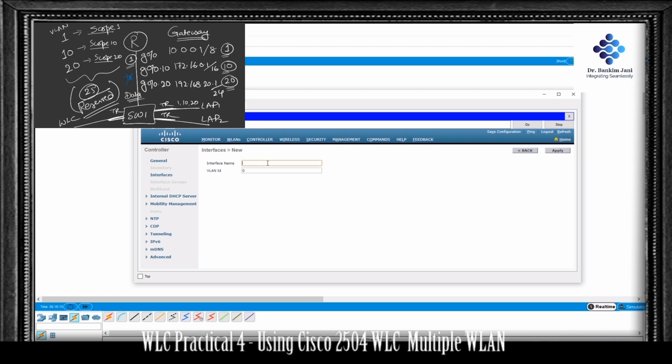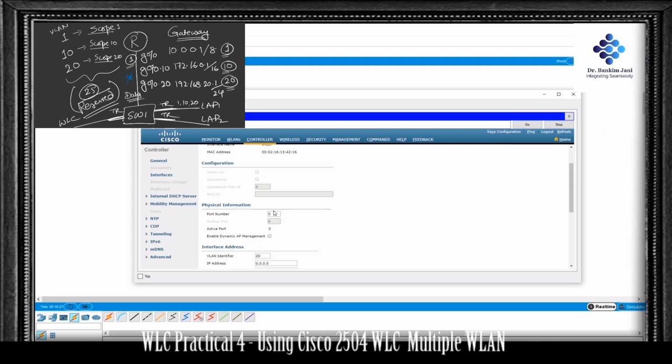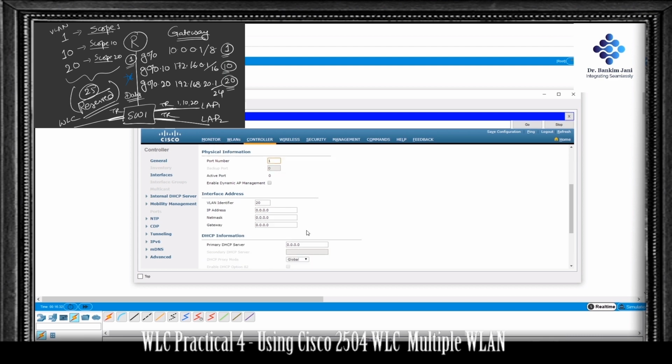We create one more because we have got VLAN number 20, so int 20, VLAN ID should be 20, apply. You know this, it's the same drill. Port number it's 1 and VLAN ID 20 is already there. IP address 192.168.20.2 because .1 is our gateway.